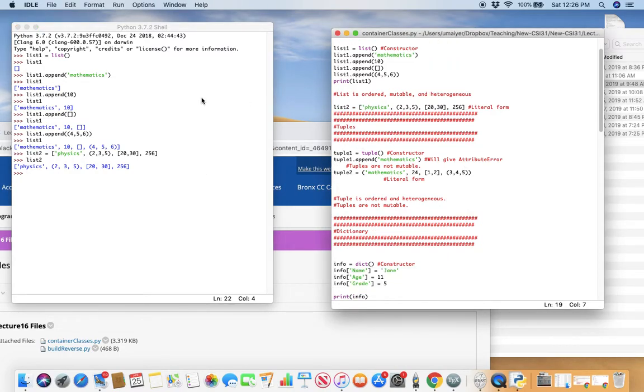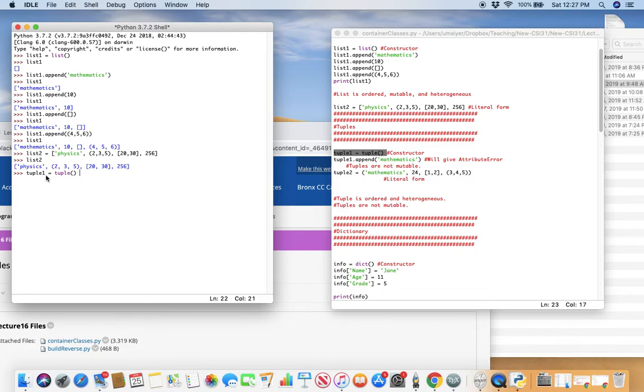Tuples. How are tuples different from lists? Tuples are not mutable. That's all. They are ordered and heterogeneous, but they are not mutable. What does that mean? Suppose I start with the constructor. Tuple 1 is tuple, empty parentheses. Now, tuple 1 is just this.